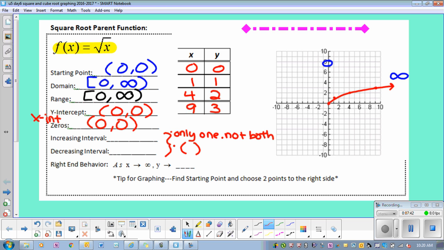And remember, we're looking at the x values, right? So let's look at this. My graph starts right here at 0, 0. The x number that this crosses through is 0, isn't it? Or that it starts at. And then this is going to what? Infinity. What is this graph doing from the left to the right? Good. It's increasing. So this one for the parent function is increasing from 0 to infinity.